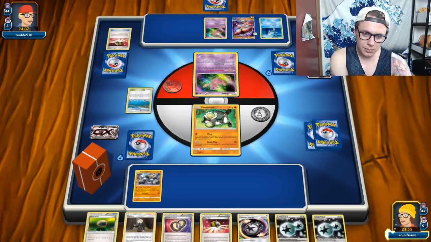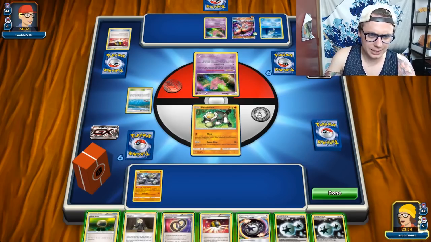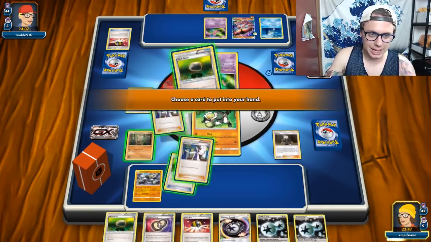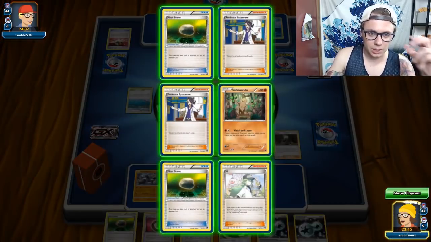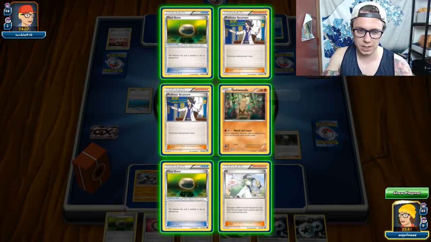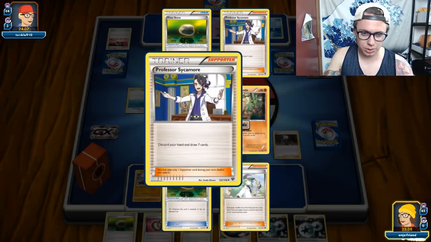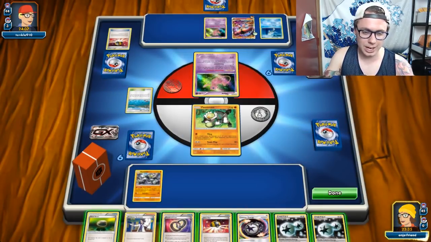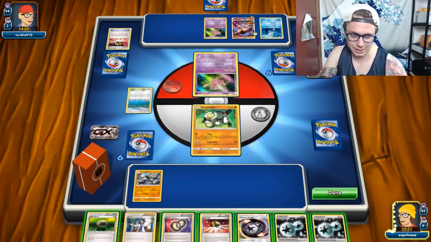Okay. Now we're looking at, I can Gladian. Let's see what we got in the Gladian situation. Let's just do that. Gladian here. Oh, I could go grab a supporter. Oh, I don't have 2 Octillery. I'm only playing 1. Okay, good to know. But I do have plenty of supporter cards in here. So we're just going to grab a... Yep, should have grabbed the old N there, but that's fine.